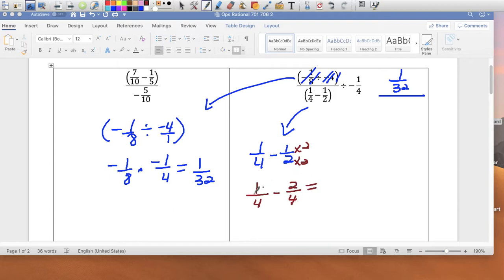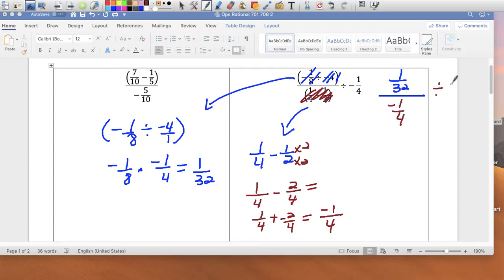Now we subtract. We can, right? It's a subtraction process. We can do keep that one, change this to addition, and this becomes negative 2/4. So if you think about it, who's going to win? The negatives are going to win. So it's here it's a 4, right? So negative 2 is going to win because there's more, so it's negative 1. So this part right here is negative 1 over 4.